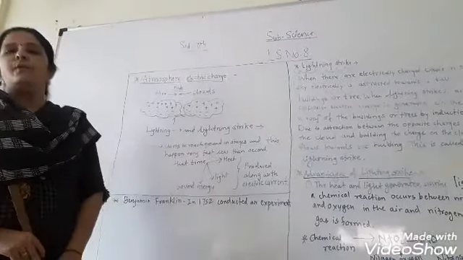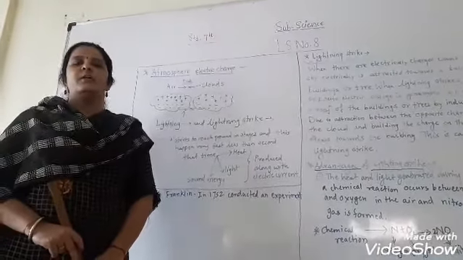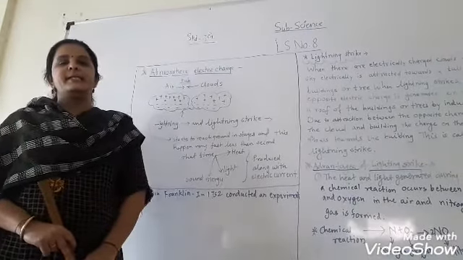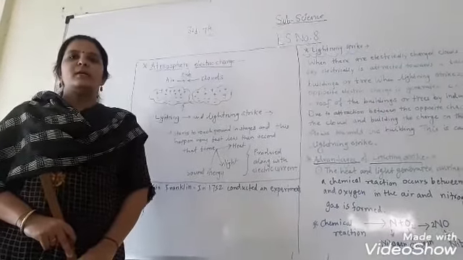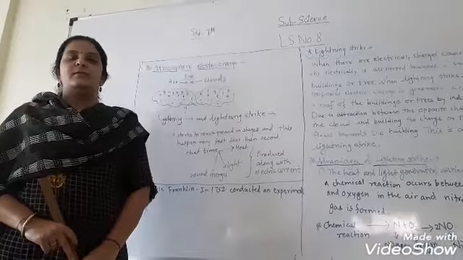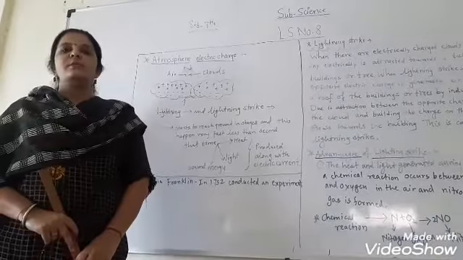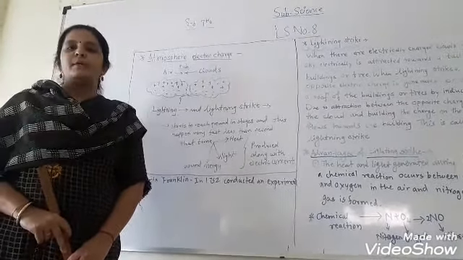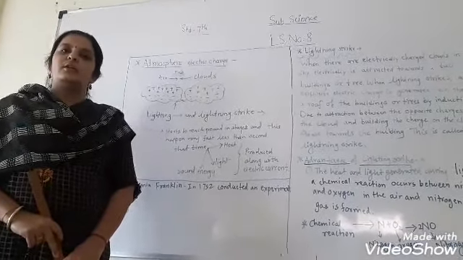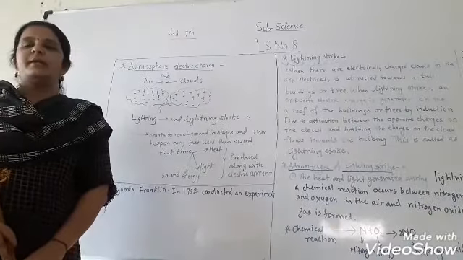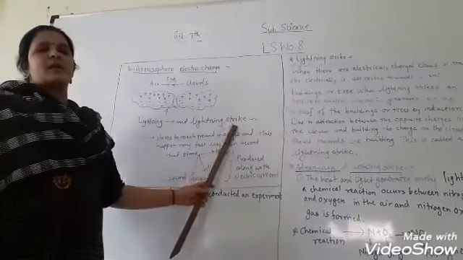As we know, we have experienced clouds, thunder, and lightning, and sometimes we hear or read that lightning struck a tree. Lightning can strike a building, and some people or animals get killed. How does this happen, and why does this happen? How does lightning actually happen in the sky, and when does lightning strike the earth? These questions come to our mind. Today we are going to learn about lightning and lightning strike.